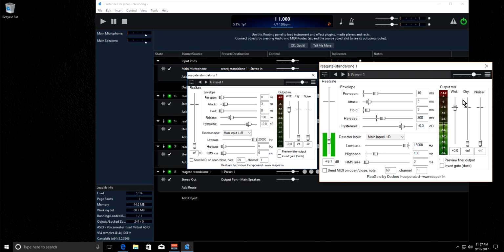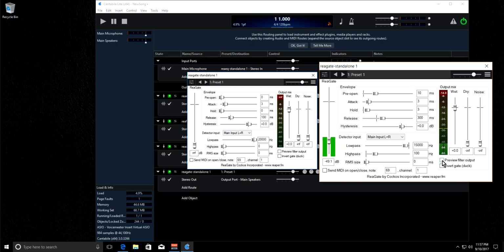Again, we have this wet, dry, and noise. Why you would want noise in it, I'm not sure, but hey, whatever works. Again, dry, I brought it up. I didn't like the way it sounded. The wet sounded better. Turned it down. Left the wet the way it was. I'm trying to get rid of noise, so I'm not even going to mess with this. You do what you want with it.